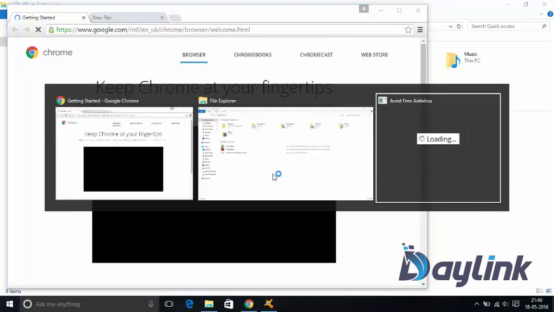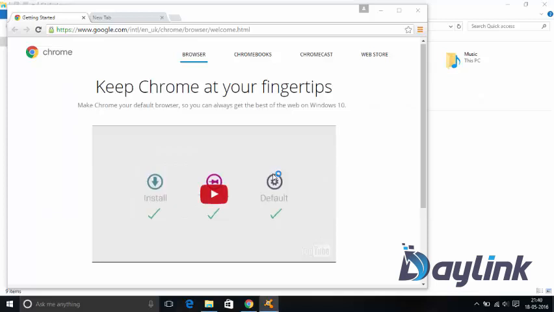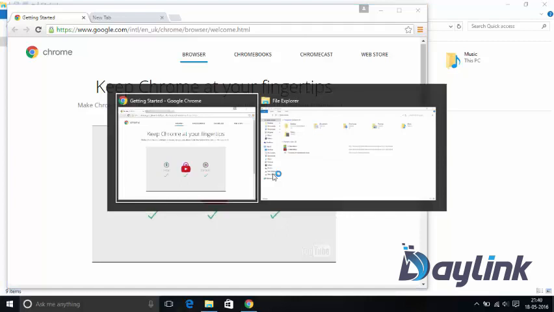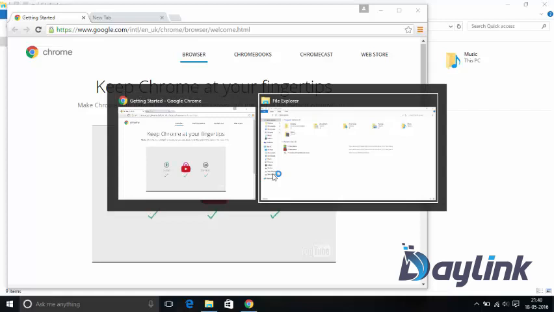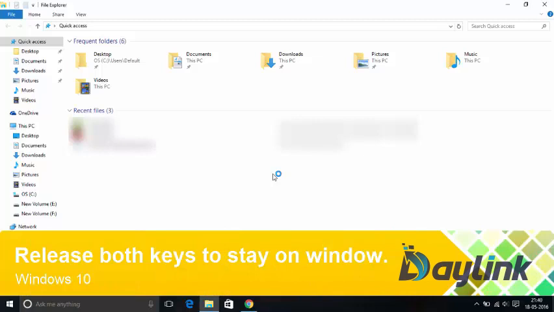As you can see, I have opened 3 windows. One is the Avast free antivirus, File Explorer and Google Chrome. If I want to switch between apps, for example, currently my active window is Google Chrome. Now I want to go to the Windows Explorer. So I will press Alt plus Tab key. So I can see open windows and I will press Tab key until File Explorer is focused and I will release both of the keys. So here it is. I am on the File Explorer window. So this way you can navigate through various apps.